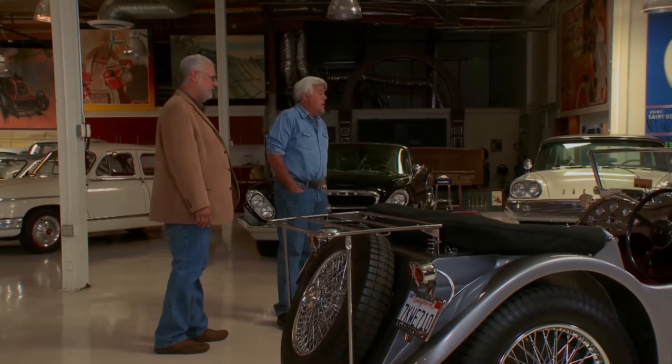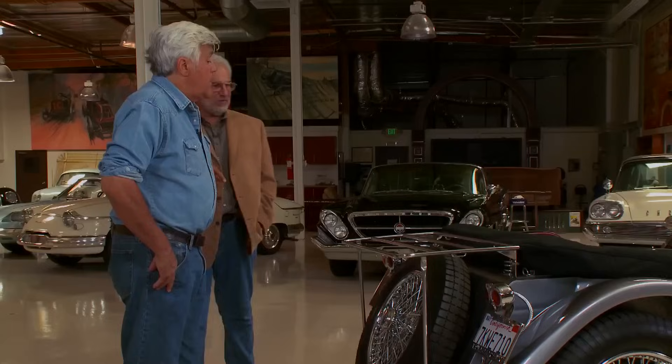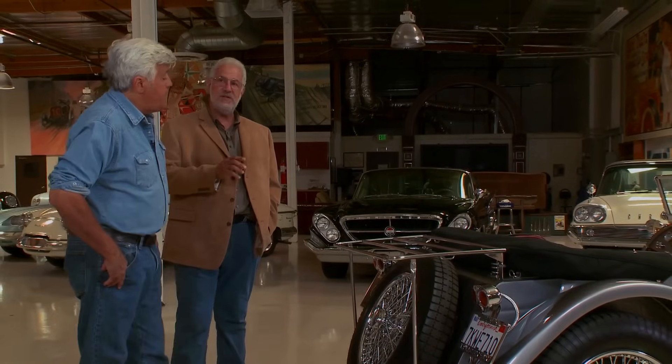So how does it work if someone wants one of these? They order it and you build the car to spec? Occasionally — most of the time I build one for myself. Someone comes along and offers me more than I can refuse. It's just a beautiful, beautiful car. It is an eye-catcher. I showed one once and parked it next to an original, and the owner of the original came over and complimented me on what a nice restoration it was — he didn't know it wasn't real.